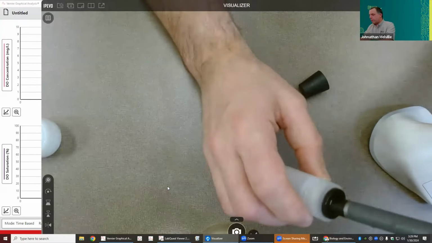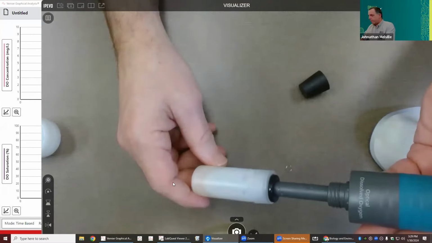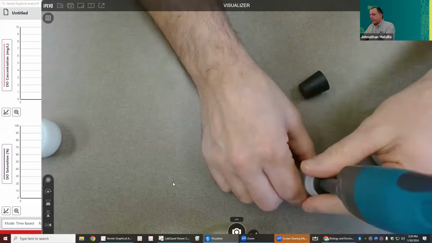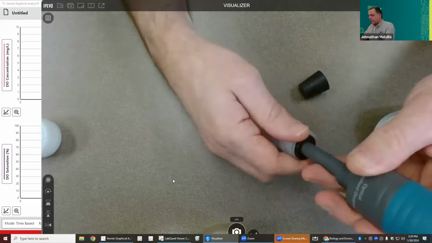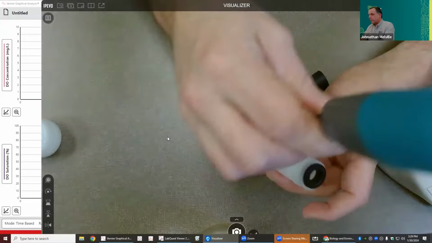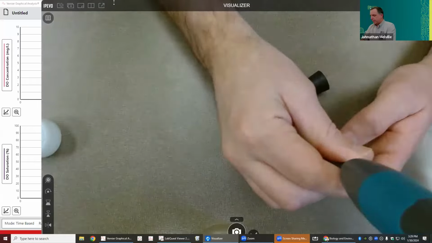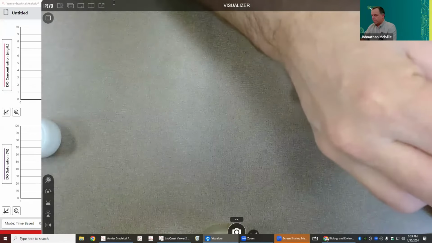You would normally put the sensor in the little bottle that it came with right here. You would want it to be standing up for 60 seconds. What I have in here is a damp sponge. So in this little bottle, there's some water in the sponge. I place it in the air above it.